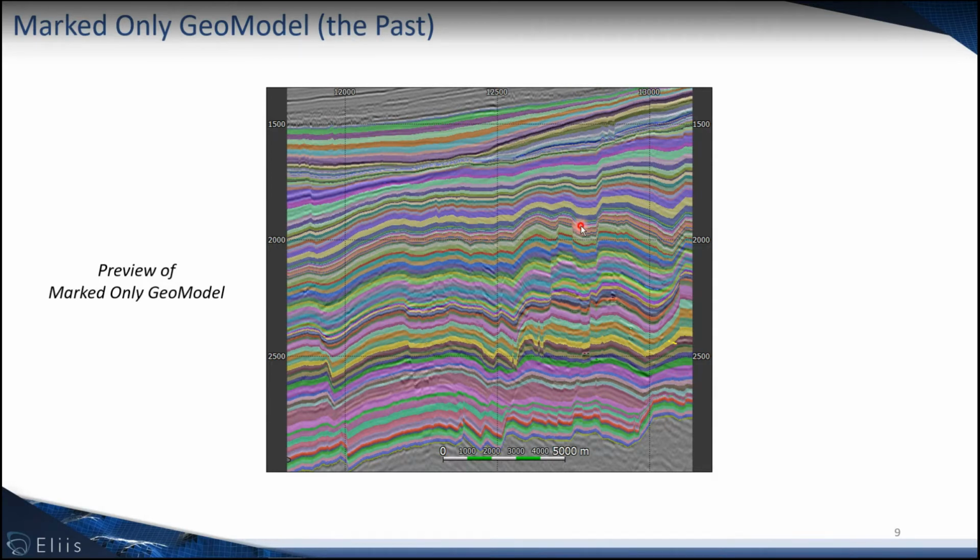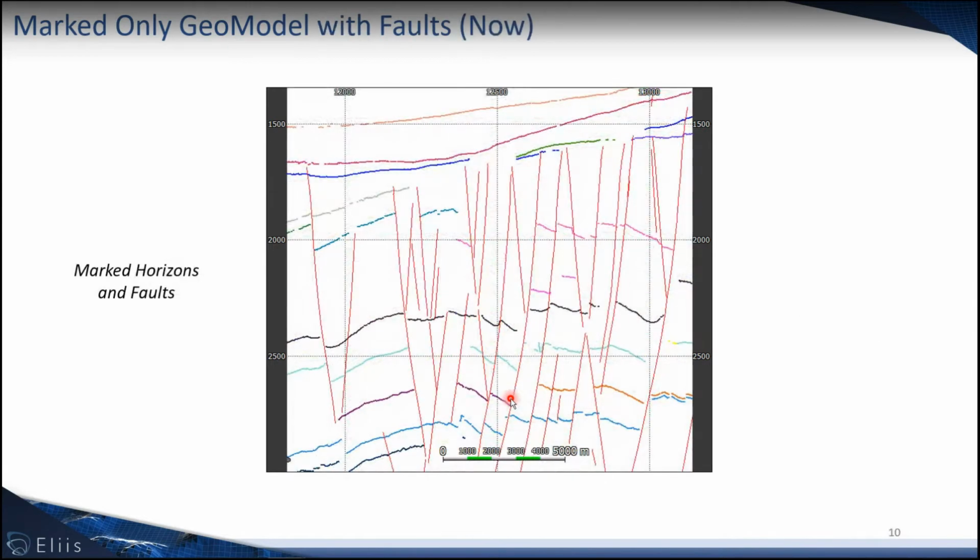And the issue is, although it's more synthetic, we still were not necessarily respecting everywhere the geometry of the actual seismic that we can see in co-rendering in the background. Plus, on top of this, we're still suffering from vertical artifacts at fault locations that are not taken into account. So to improve this again, we've created this marked only geomodel with faults, and we're taking as constraints all the marked horizons only, so that the interpreter can have huge control on the selection of the reflectors he wants to consider for the geometry of the model.